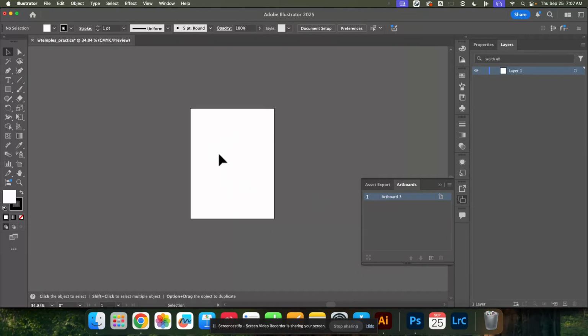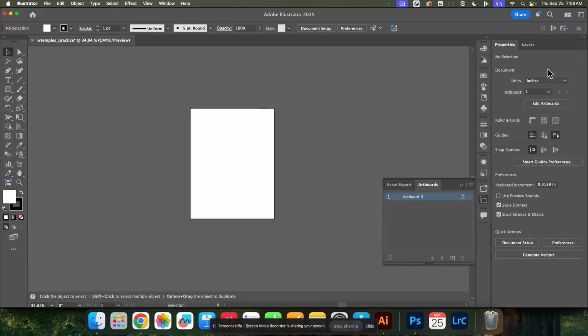When you start adding images or things to your work, you're going to start seeing the layer panel build. Every time you add something, you're going to get a sub-layer. Your properties panel, anytime you do something, this is where it helps you control whatever it is you've done, and we'll go over that. Up here, this is your option bar.